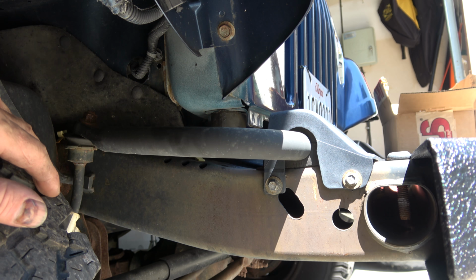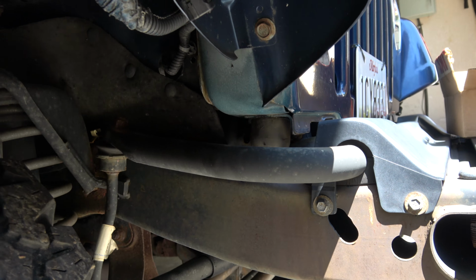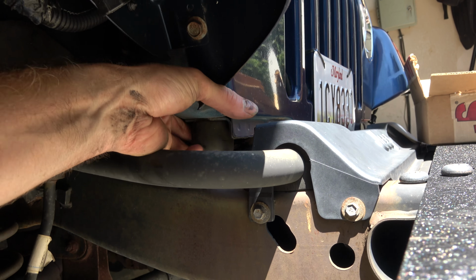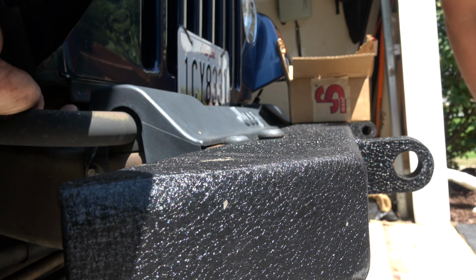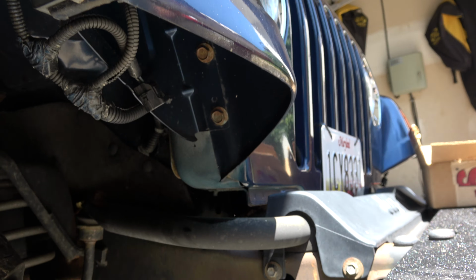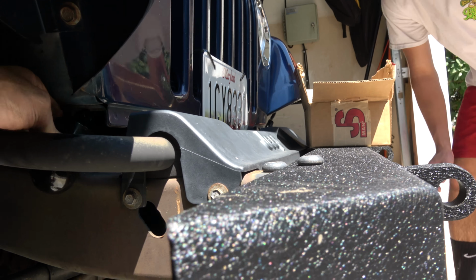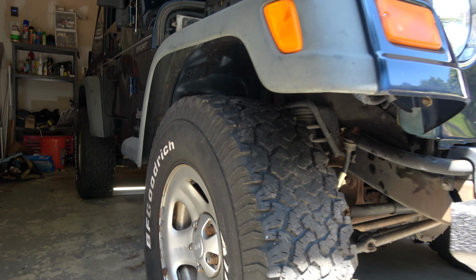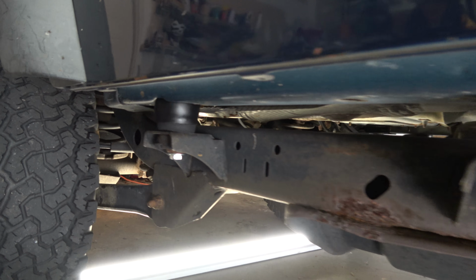The last thing we need to do for the body lift is replace these rubber radiator bumpers with these longer guys here. So we're gonna pull these out. It should just come out. Oh, yeah, just like that. Actually, that one broke off. But that's okay. Push that rubber up in there. And then these are gonna go in its place, but we're gonna wanna lubricate the end of this with maybe some WD-40, and then we'll shove these up in there. All right, there we go. That is the 1¼-inch body mount spacer kit from JKS as a part of this DPG Ultimate TJ lift.